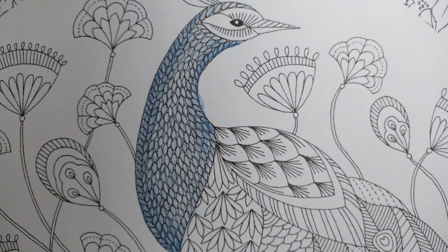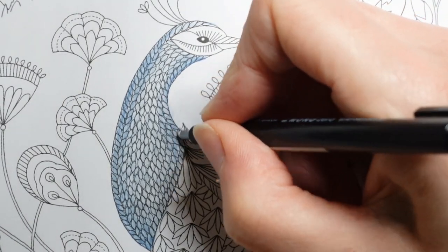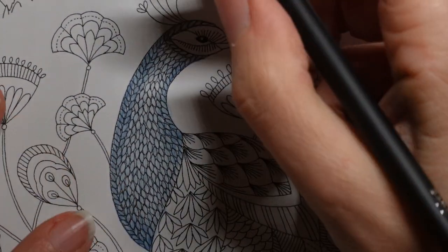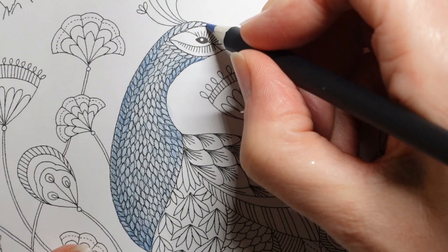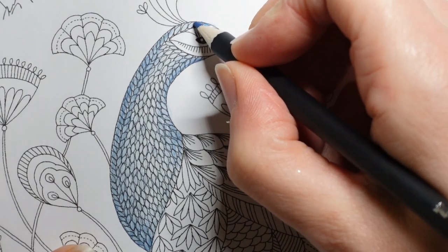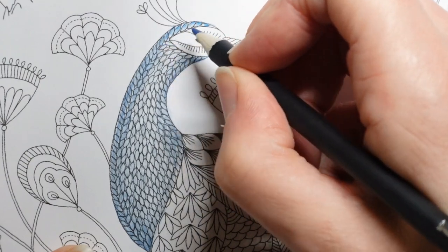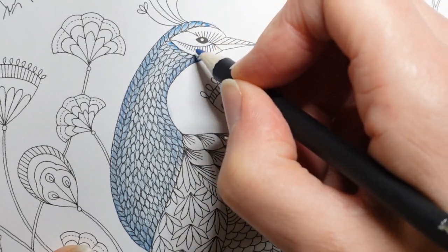Let's just erase that little error. I've looked up the peacock face and it's black and white, so I'll have to address that in a minute. I was thinking of doing a black background, but if the peacock's face is going to be black, I'm not sure if that'll be sharp enough. I think I'd rather do each feather darker at the top and lighter towards the bottom. They're quite small, so doing a bit of shading in each is quite tricky. I hope you're all well and having a good day.